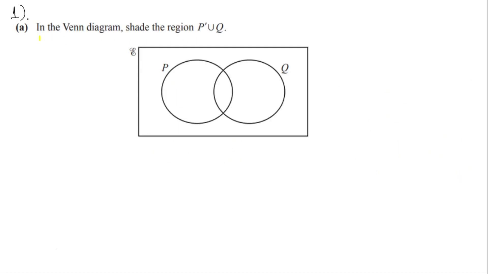Question 1. In the Venn diagram, shade the region B complement union Q. So when you have a union, it's always easy because you just have to shade what is there on the left part and you shade the region on the right part of the union sign.